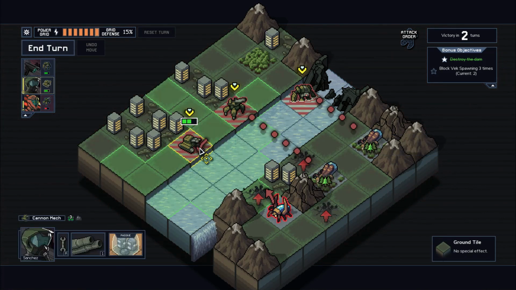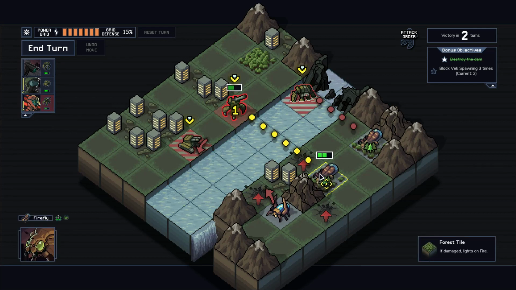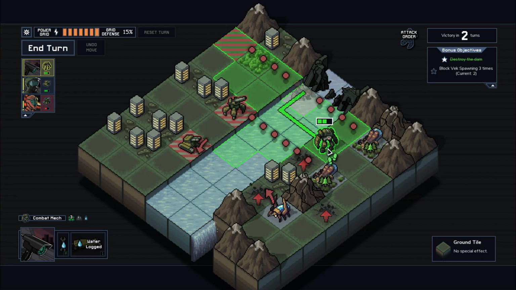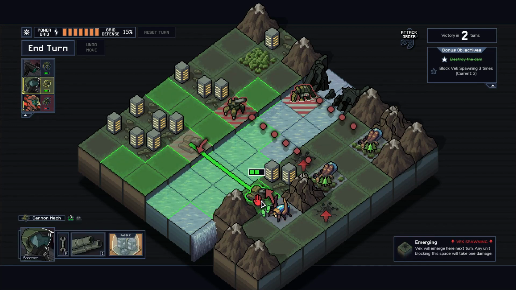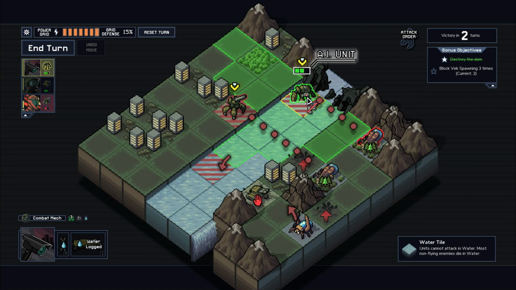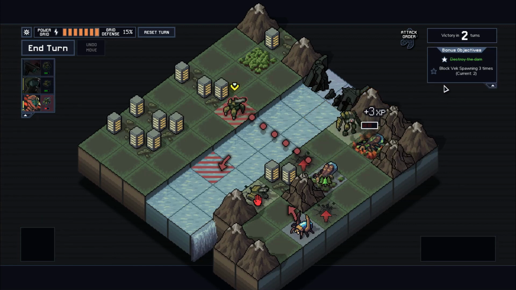Alright, let's see here. Well, you I can just punch right in. This one needs to die. Actually, both of these guys could use a little killing. Well, yeah, you, I could just move right up here. That'll block that. Knock you back a smidge. I don't really have much of a choice but to take you out.